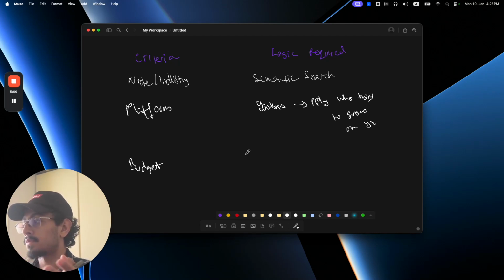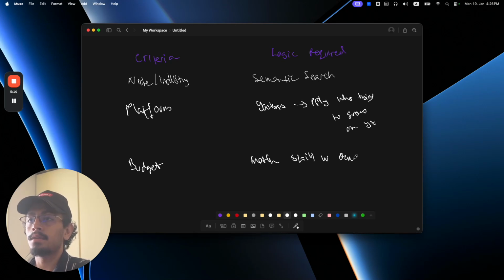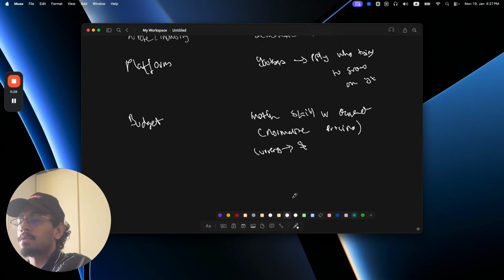We need a way to match this person with the demand, which is the person on the other end. And so we'll need to normalize price. Let's say, for example, we use US dollars and convert all the other currencies into USD so that people on the platform can know what they're actually being charged.